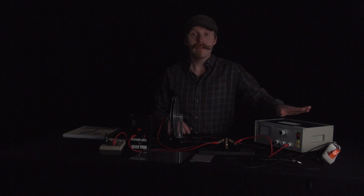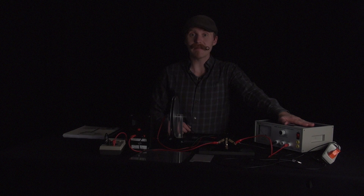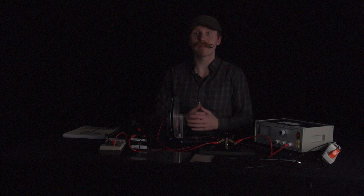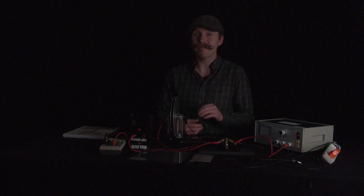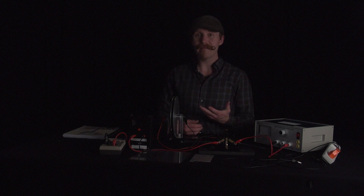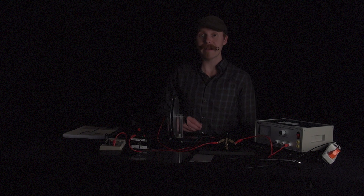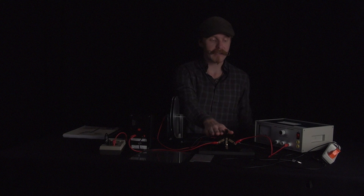Now, a couple things that we're going to need to care about here. This week we're going to be using our power supplies and making a couple of very accurate measurements, so we've got two warnings for you. One is you need to be very careful when you're working with the power supplies because we're going to be operating at the order of five kilovolts or such. Very, very high voltage means you need to be extremely careful. My suggestion, as always with high voltage power supplies, leave one hand in the pocket so that way you don't accidentally close a circuit between yourself and maybe the casing. The other thing you're going to need to worry about is that we're going to do a lot of uncertainty propagation and analysis in this lab, so make sure you review that section at the beginning of the lab manual. Should be a lot of fairly basic multiplication and division, but it's always good to review these things.